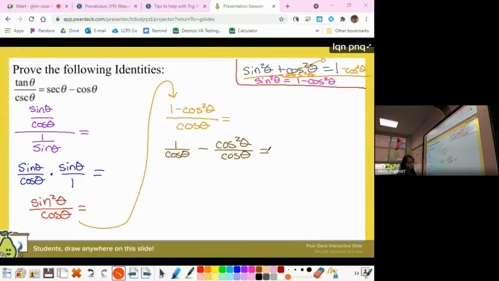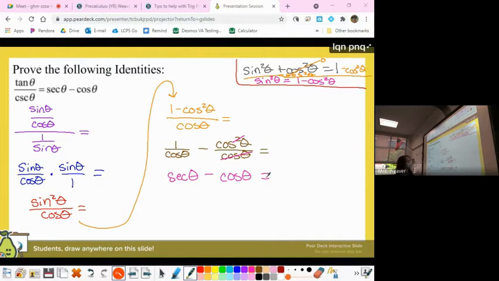All right, next step, we're just going to keep going with our algebra and simplify. I've got 1 over cosine and I want secant. 1 over cosine actually is secant, so I can go ahead and change that to secant minus, what is cosine squared theta over cosine theta? Well, one of the 2 cosines on top cancels with the cosine on bottom, and that leaves me a plain cosine theta over 1. If my denominator is 1, I don't have to write it.